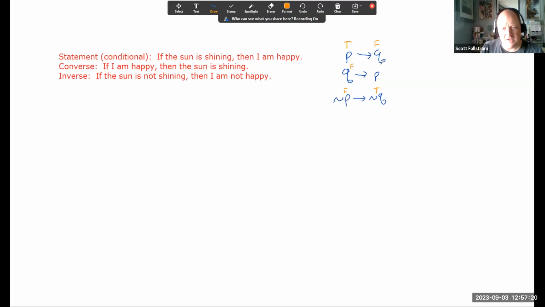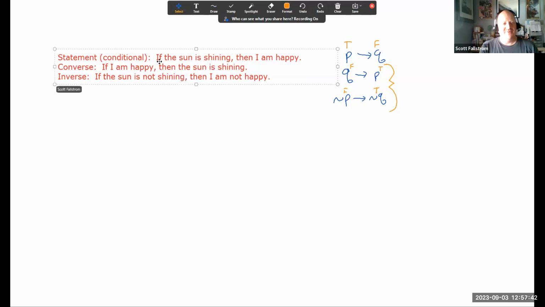Actually, that was exactly what we had here, false, true. So the only way to make this false is to meet this exact piece. So this is the interesting thing. They're not equivalent to the original statement, but the converse and the inverse are actually equivalent to each other. That's kind of cool. All right, let's try the last one, which is, what if you negate both of them and then you flip it around? So again, the converse flips it around, the inverse negates them. And so if you do a converse and an inverse at the same time, what does that look like?